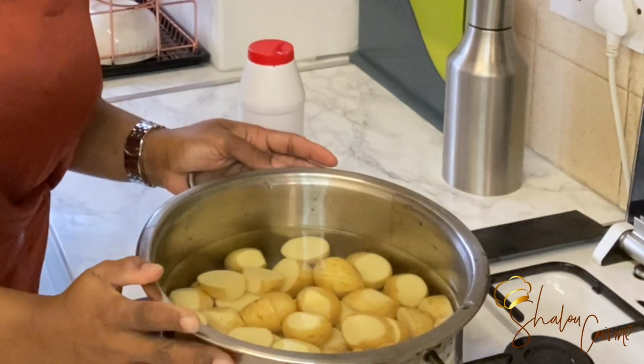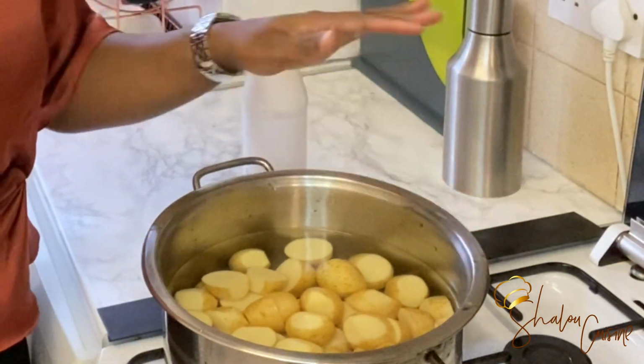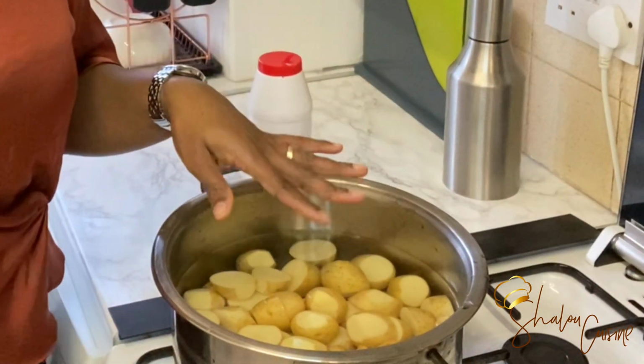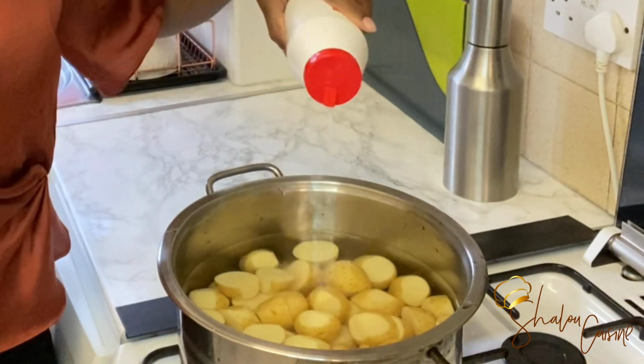Okay guys, so here we are. We're gonna start with the potatoes. The potatoes are cleaned and washed, and I have them in my pot here. I've added water to it, and I'm just gonna add a bit of salt.